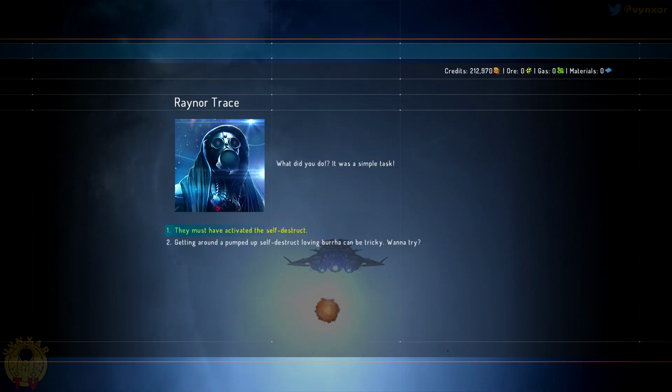The ship exploded. Not good. What did you do? It was a simple task. They must have activated... I don't know. Getting around, pump it up, self-destruction. Okay.